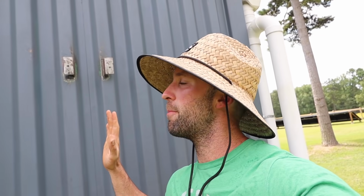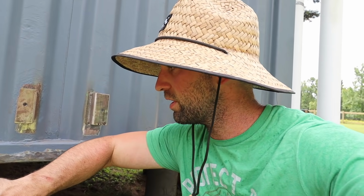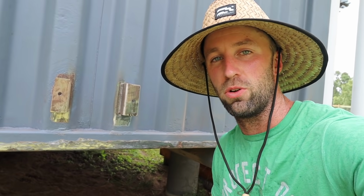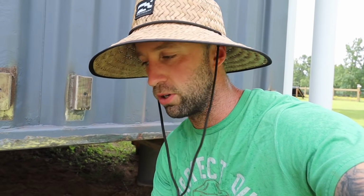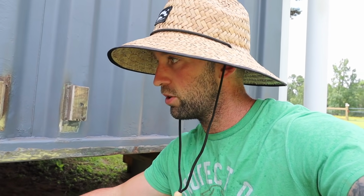All right, guys, so all my attachment points for my trellis over here are completely done. But before I go off and prime all of these attachment points, I have to weld in a plate down here on the bottom of the shipping container. The reason why is because when I go to spray foam, there's nothing more than half an inch down here before it hits the floor. So I wouldn't have anything to spray foam up against. So I have to weld on a plate.